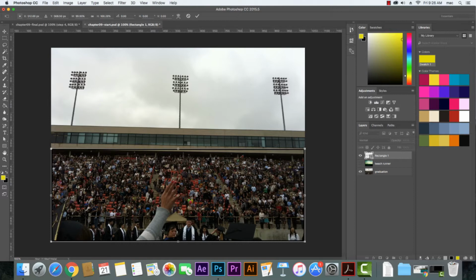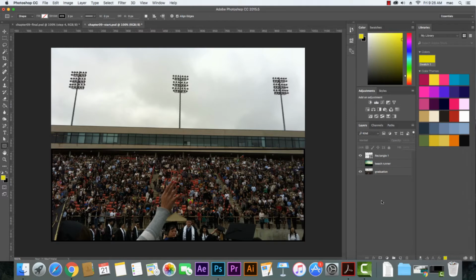I can hit return to get out of Command T. Oftentimes when I want to click off the selection of the rectangle, I'll just click over here. I can see it looks like I'm lined up really well there. So that's great. And we're going to call this crop edge.